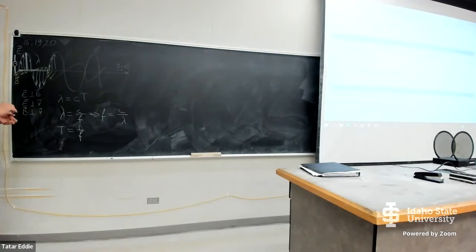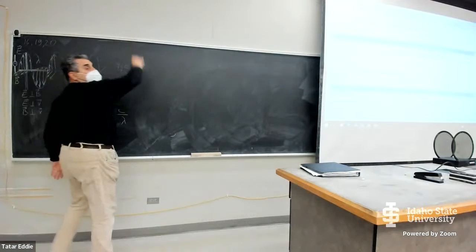The magnetic field oscillates in direction perpendicular to the board, like this. So those are preferred directions. We say that this particular electromagnetic wave is polarized, and the direction of polarization, or so-called polarization axis, is the direction of oscillations of the electric field. In our case, the polarization axis is this vertical axis.